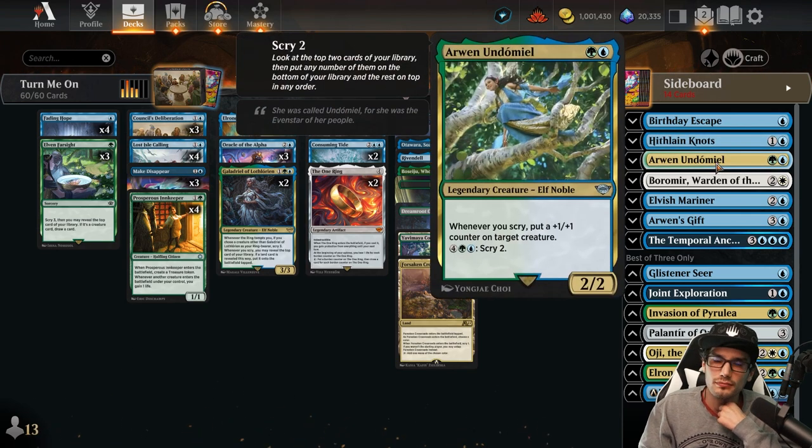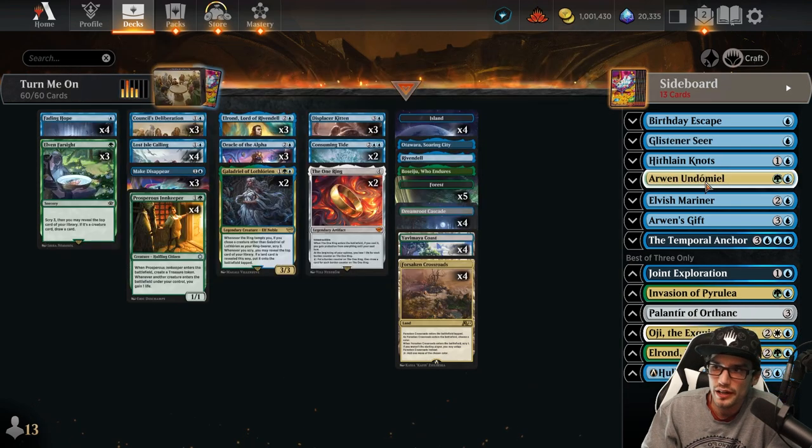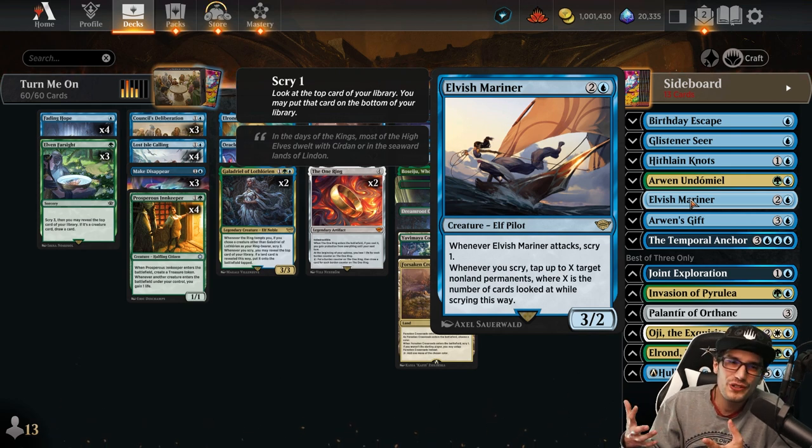Arwen, scry, Delphia. I don't think it's required. It doesn't fit the combo, but it's nice. It's good value. Boromir, if you wanted to add white. I don't think that's really what we're doing. That's a different deck. When it attacks, scry one. I don't think it's going to be what we want it to. It could help you get lethal by tapping all their things, but we're using the Tide.